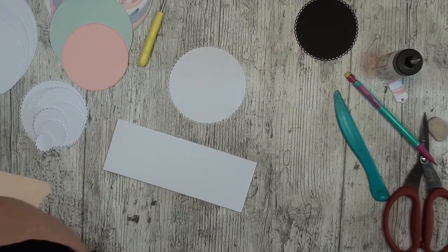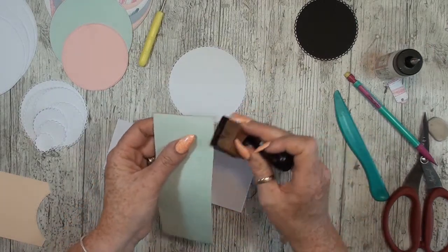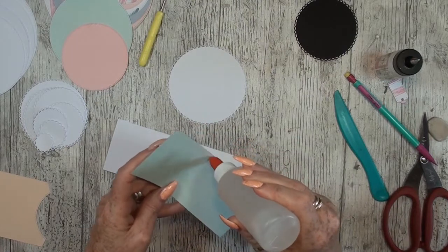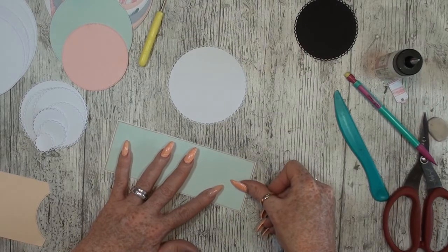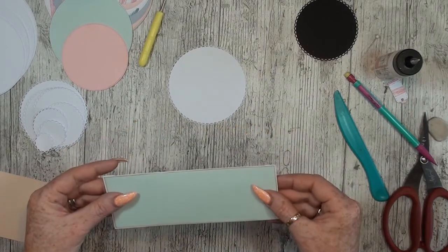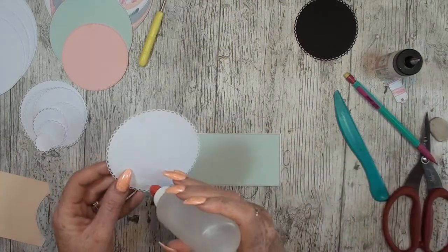Cutting it. Smudging. Okay, and glue it on. Here we go, with a little white edge. Okay. Step one, grab a piece and then just glue it down.